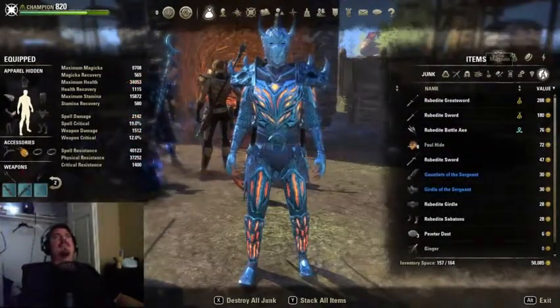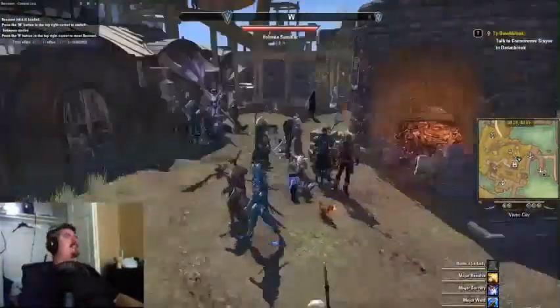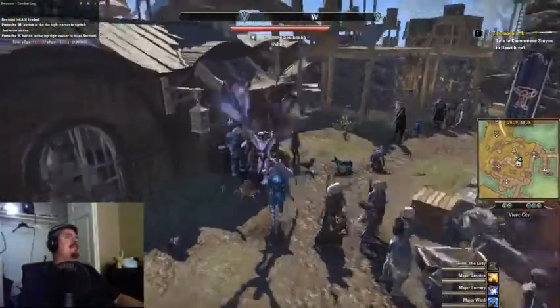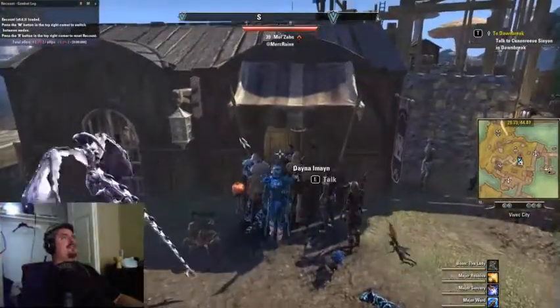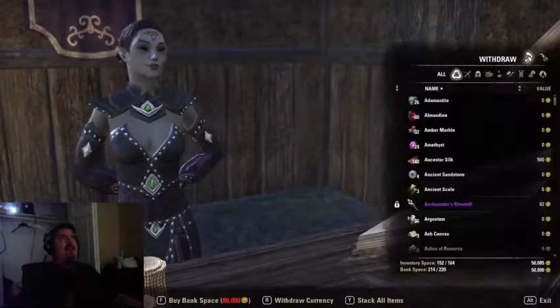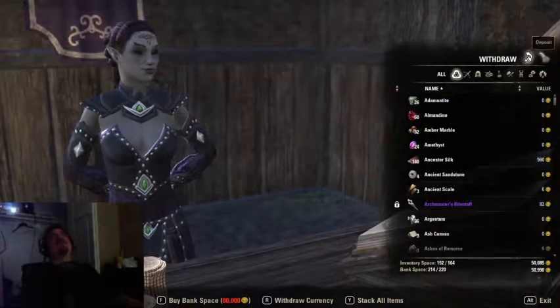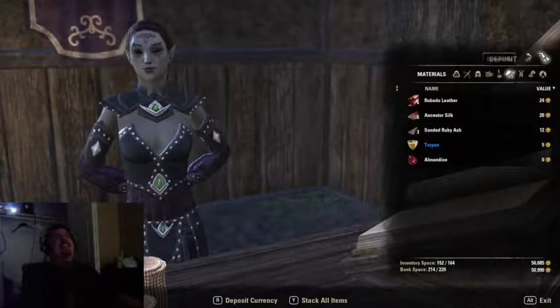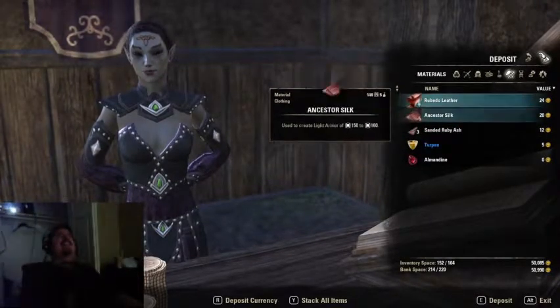So let's just go ahead and do that and see if it drops it automatically. I'm going to walk over here to the bank, very slowly. And the minute I open, it should have dropped it all. So if I go to deposit and look at my materials again, there you go. You can see that it dropped some stuff in there.